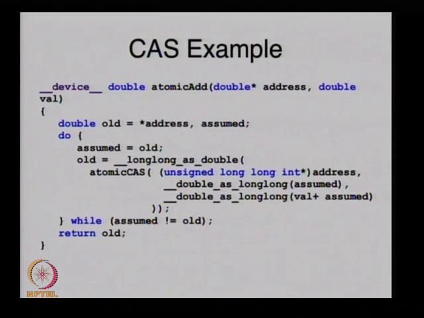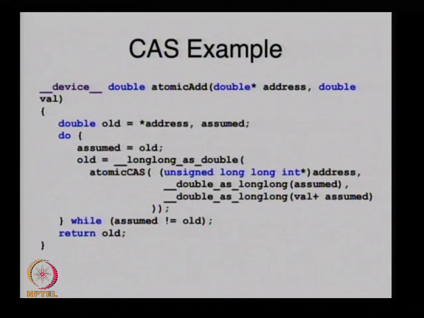So how will this work? And here there is a little bit of lingo. Don't worry too much about double as long. It's really a cast of taking a double and thinking of it as a 64-bit integer. And similarly, long as double is the opposite of that: take a 64-bit integer and interpret it as a double in an architecture independent way.